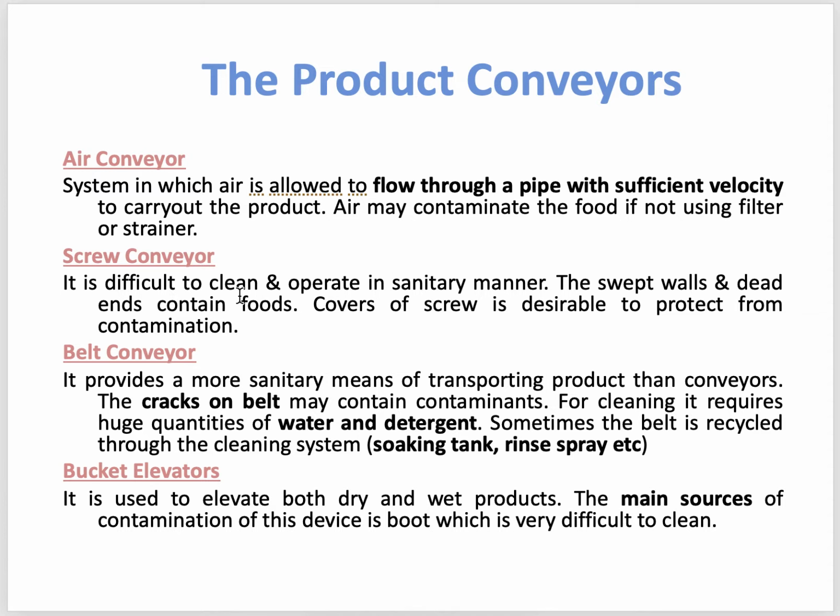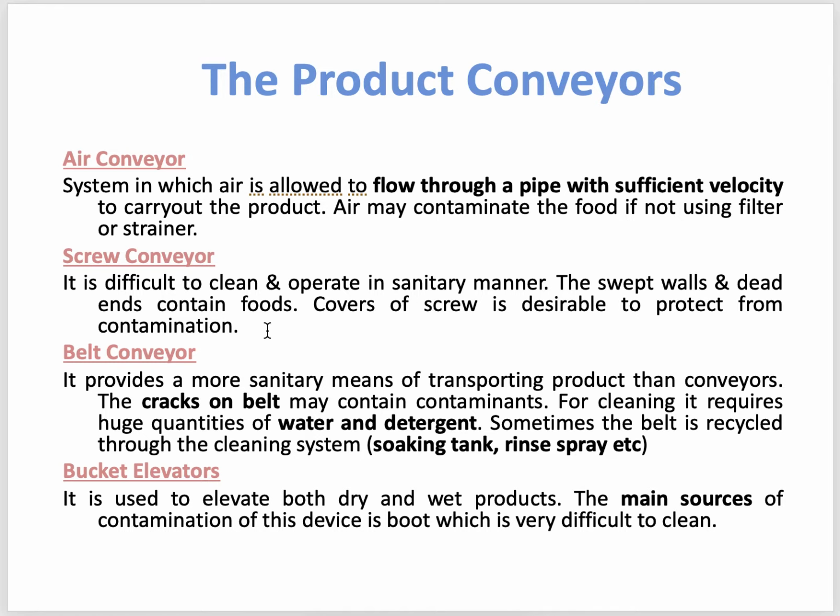Then screw conveyor, another type of conveyor. In case of this kind of conveyor, it is difficult to clean and operate in a sanitary manner. The swept walls and dead ends may contain foods. Covers on the screw are desirable to protect from contamination, because the structure of the screw conveyor makes it difficult to operate in a sanitary manner.